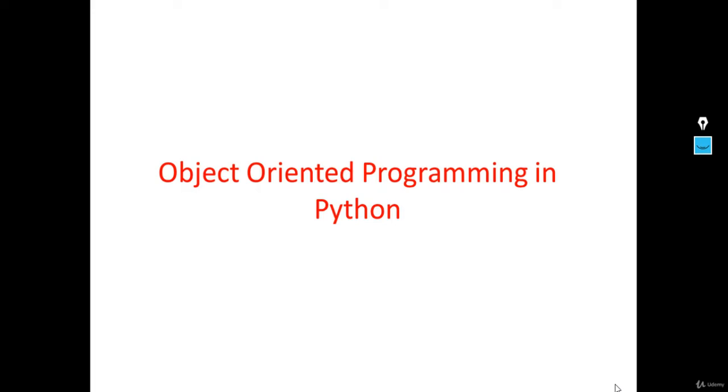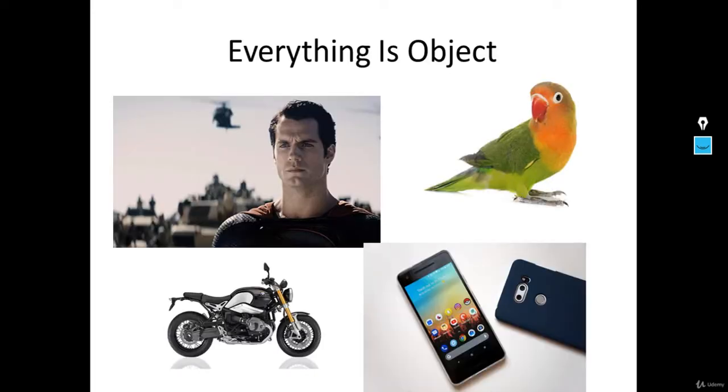One of the popular approaches to solve a programming problem is by creating objects, which is object-oriented programming. So in this lecture, we are going to talk about object-oriented programming with Python. Any object basically has two characteristics. Everything in this world is an object. Man, animal, or a thing is an object.